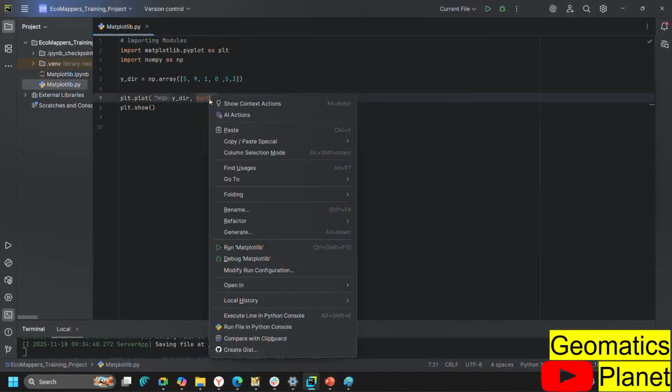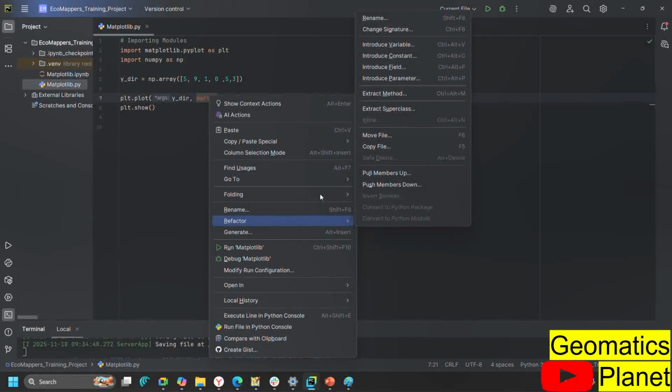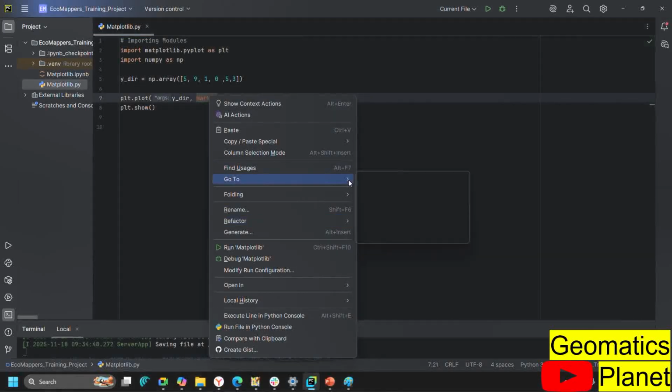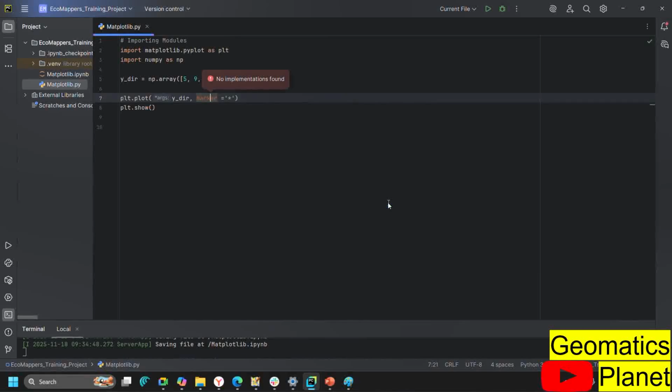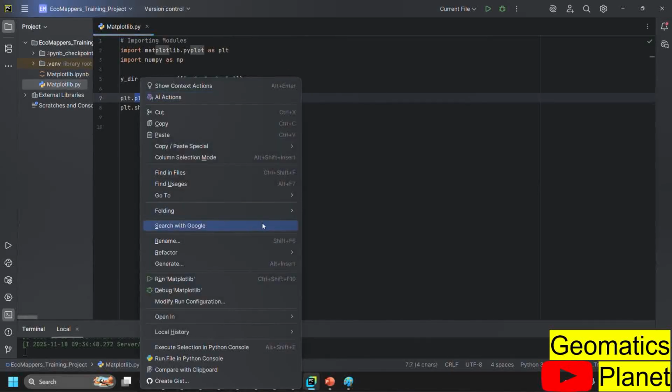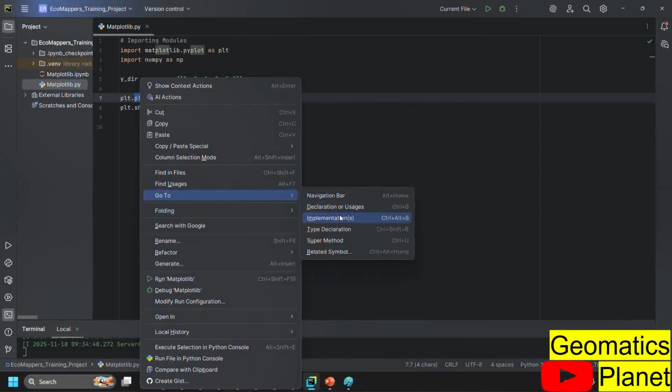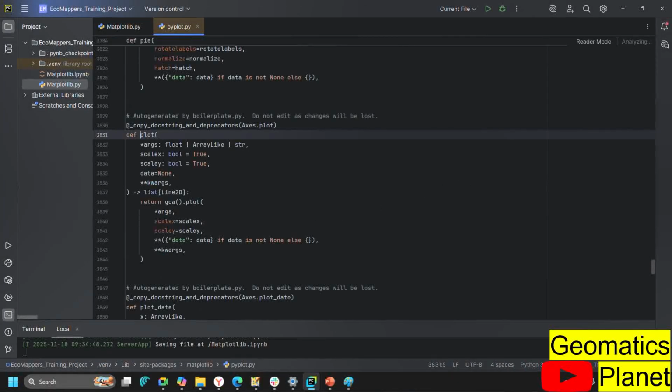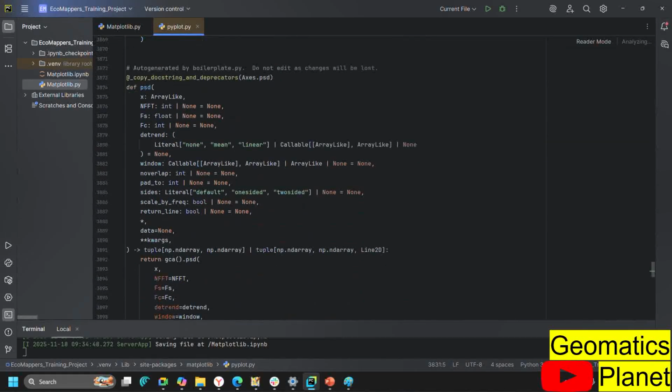Then here, if you right click and you go to implementation, now you see that when you say plot here, right click, go to implementation, and you wait for this. Now this gives you everything you need to read about how you use each and every one of these.